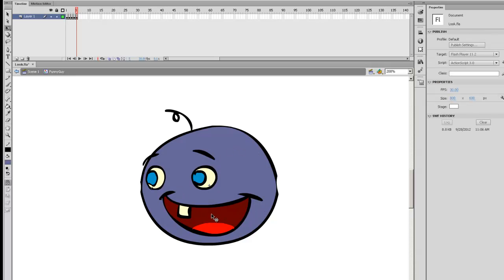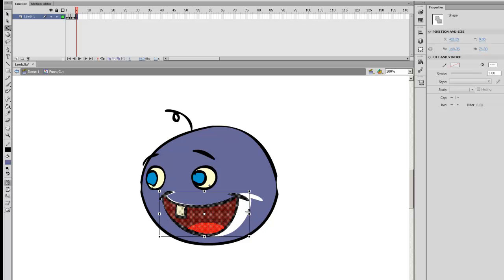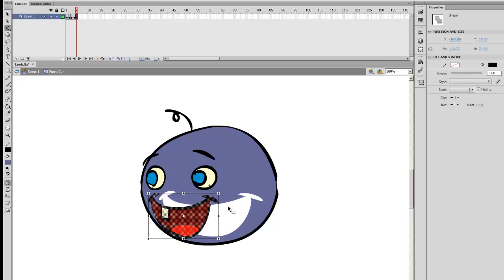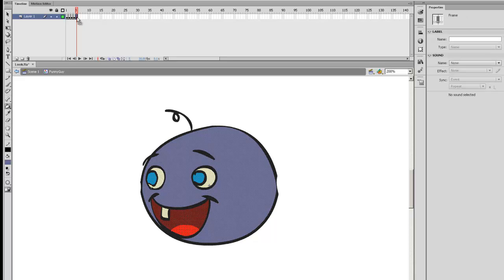And the mouth. Once again I'm going to hit the V key to use my selection tool and select all the parts of the mouth, using the shift key to select multiple items. And hitting Q to free transform it and move it over. So now we can kind of see if it looks like he's turning left, and it looks like his eyeballs are moving a little bit down. But that's okay for now because this is just a quick example. When you're doing your own example, I would suggest taking more care in your work. So this will be our character looking left, and let's make our character looking right.